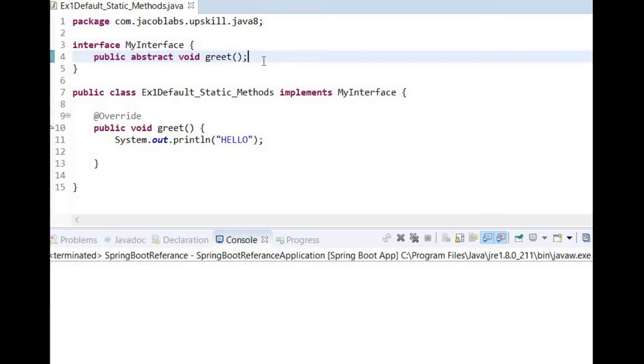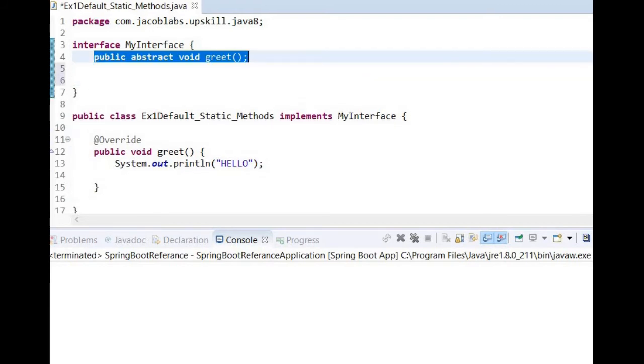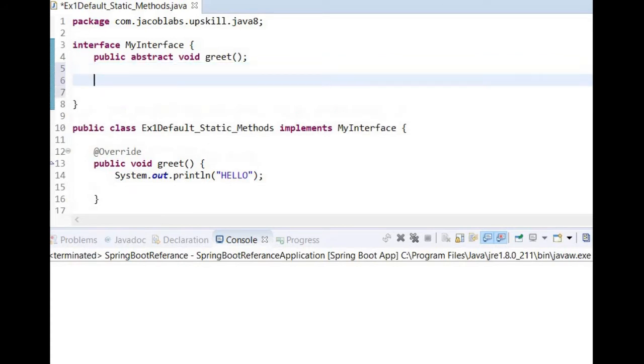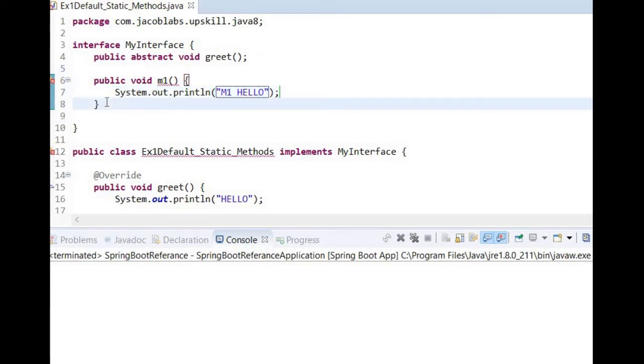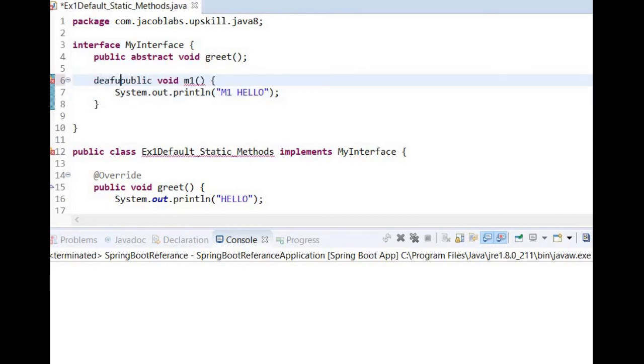Now in this interface till Java 7, I could only have an abstract method, but come Java 8 and above, I can also have a concrete method implementation or a method definition. I can say public void m1, sysout m1 hello. And how can I convert this method definition into valid code? I can either add the default keyword or the static keyword.